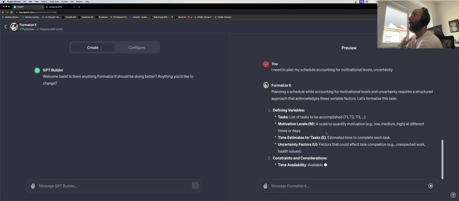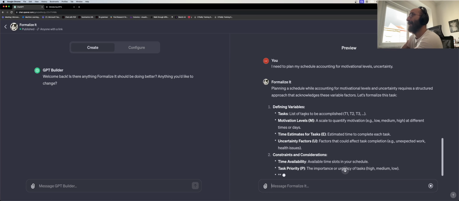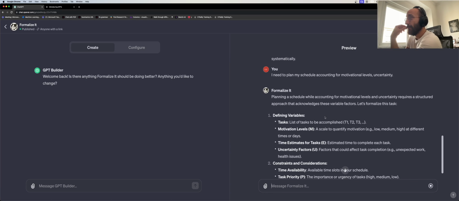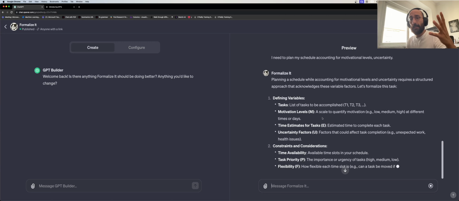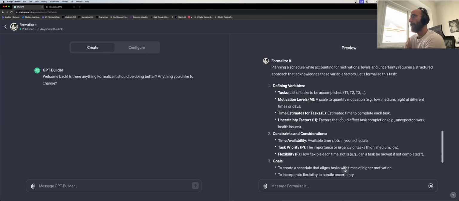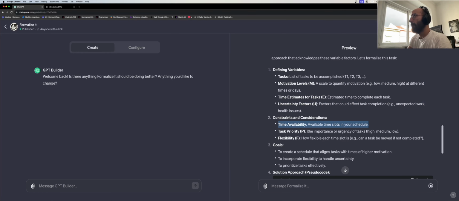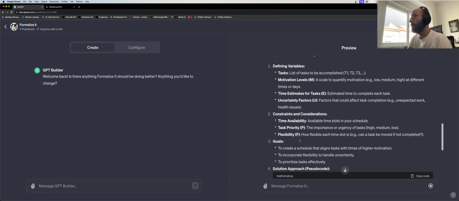So this is what I think is cool about this engine, because it can help you formalize things in a way that makes it much better to visualize and helps you see things in your head. And of course, this is one example of one thing that I've built with this GPT Builder, because now it's defining the variables: list of tasks, motivational levels, time estimates, uncertainty factors, the time availability, task priority, flexibility.